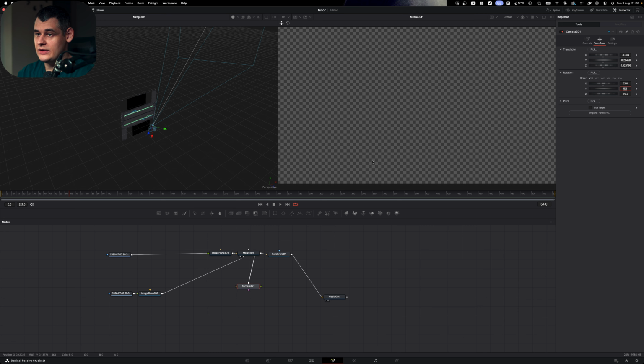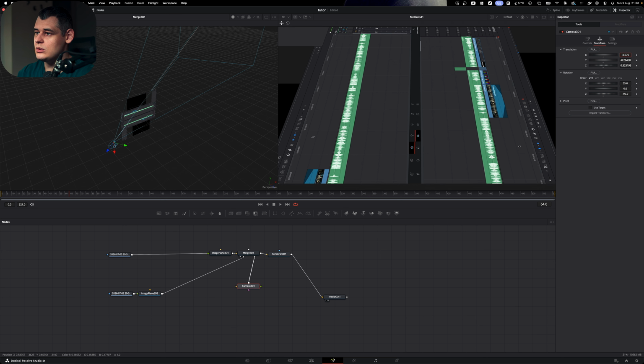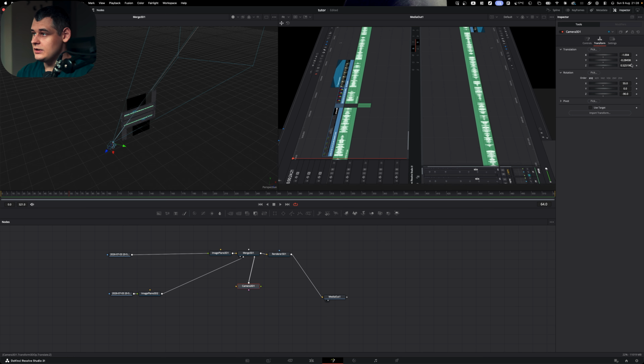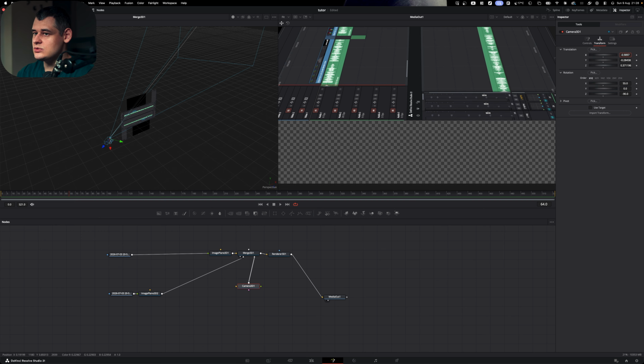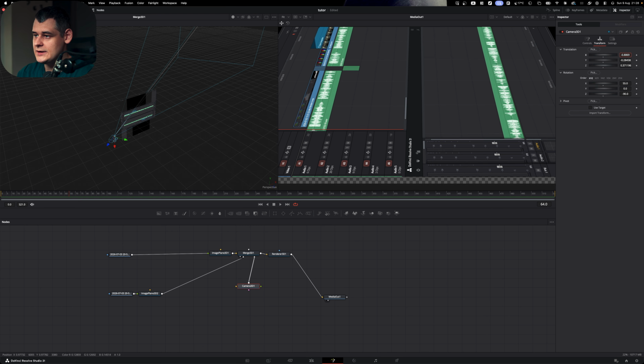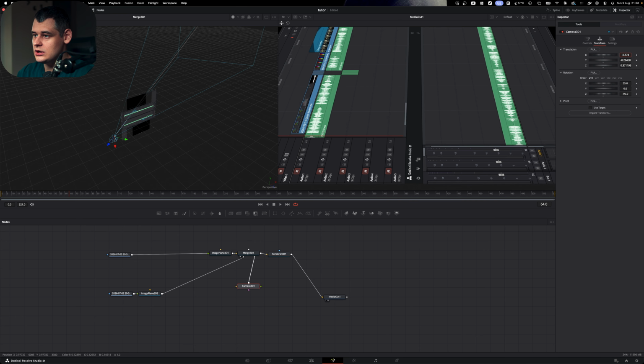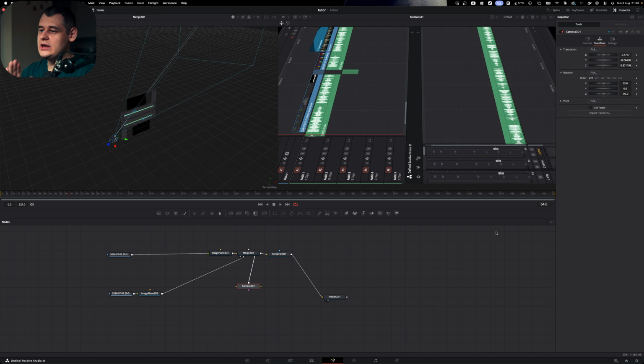Everything disappeared. Nothing to worry about, because you can see in the left viewer where the camera is looking, there is no footage there. So we're going to use again the translation parameters in order to position our camera where we want it to be. I want it to be a little bit closer to the footage, and I'm going to position it right at the very beginning of this whole situation here. Something like that.